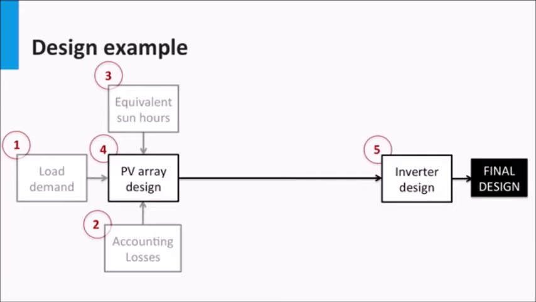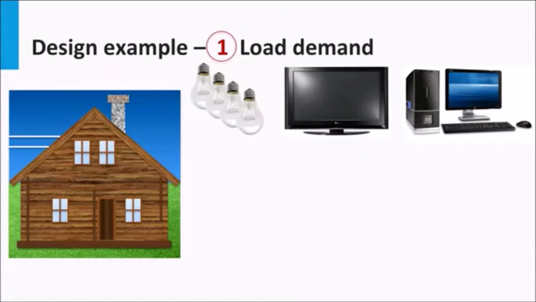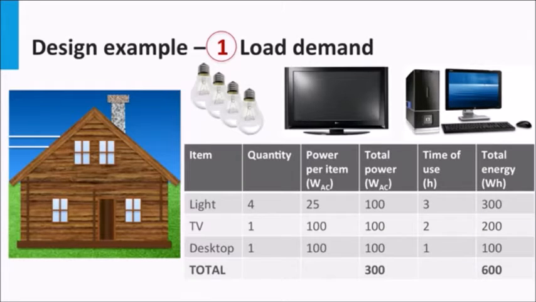So, let's get started. Let us consider a similar load demand as shown in the standalone PV system design example of the previous block. The required quantities of each kind of load, along with the duration of usage, are mentioned. Note that all the loads in this system are AC loads. The total power and energy requirements have been tabulated here as well. Another main difference here is that there is no concept of autonomous days, as there is no storage. Instead, the electric grid acts as a limitless storage.